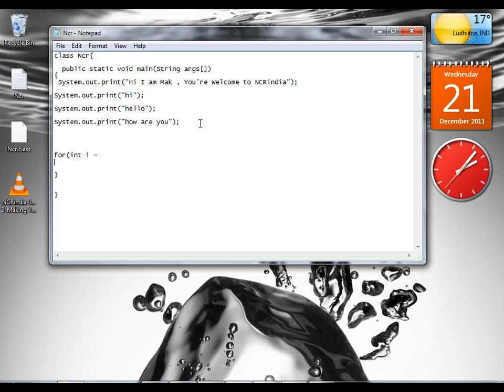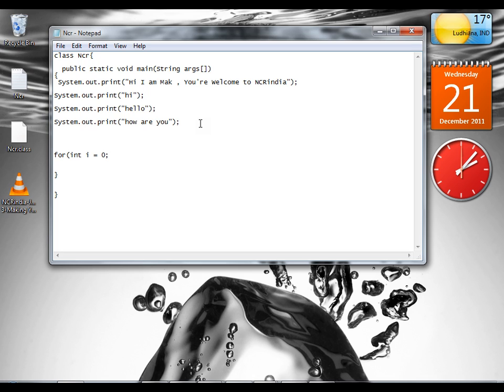So I'm initializing it. This is the initialization part of the loop. I'm initializing it with the first basic value 0, right? And before moving on to the second part, we have to type a semicolon to terminate it here.